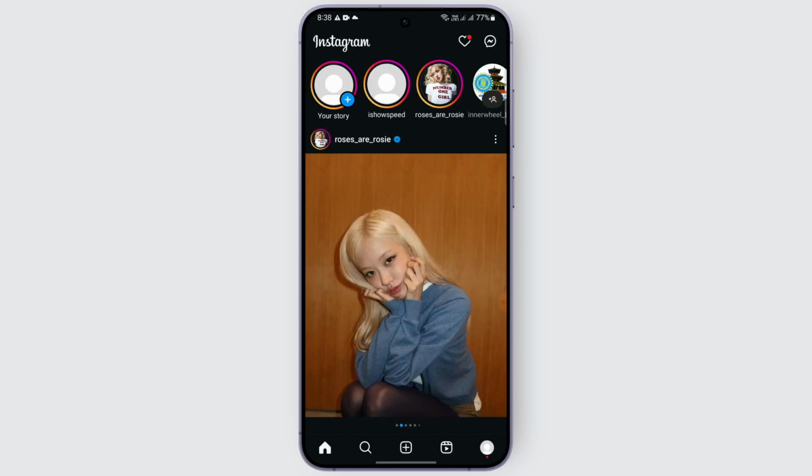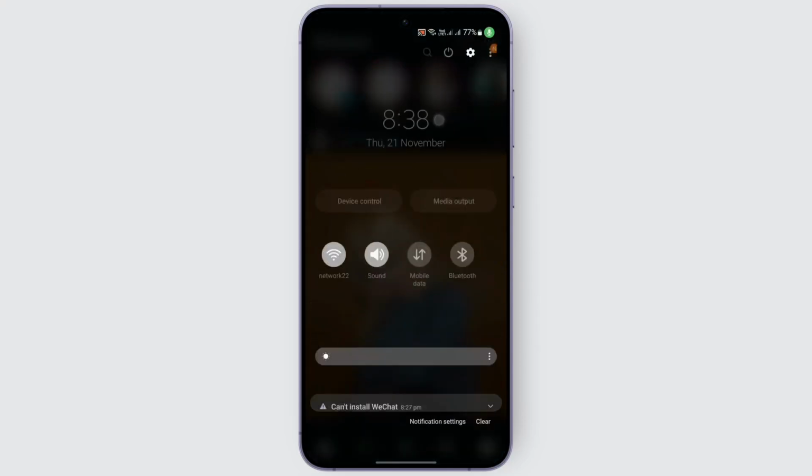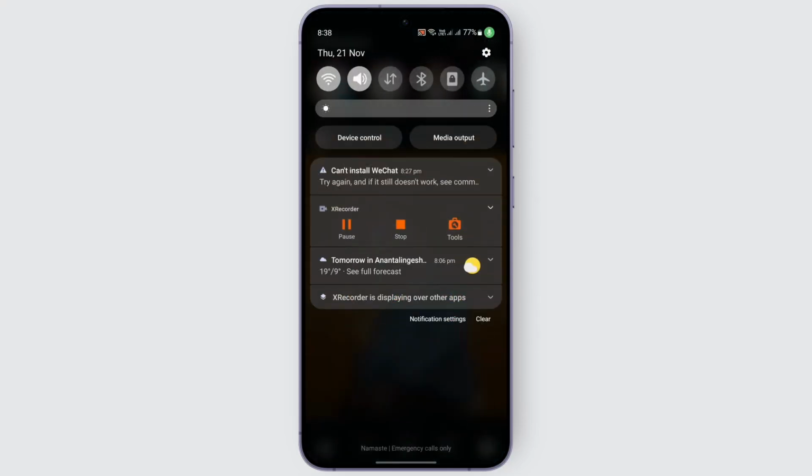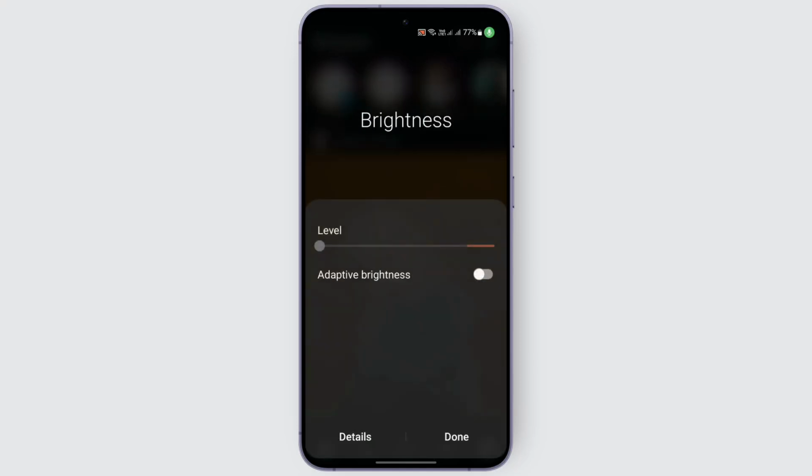So in order to adjust your brightness, that is automatic. Sometimes it adjusts the brightness automatically. So what you can do in order to fix that in an Android device is when you scroll up your notification bar, you should be able to see this brightness section very easily. That is by default set in every phone. So what you're going to do is simply tap on the three dot at the side of your brightness where you can adjust, and you should be able to see this adapted brightness section.